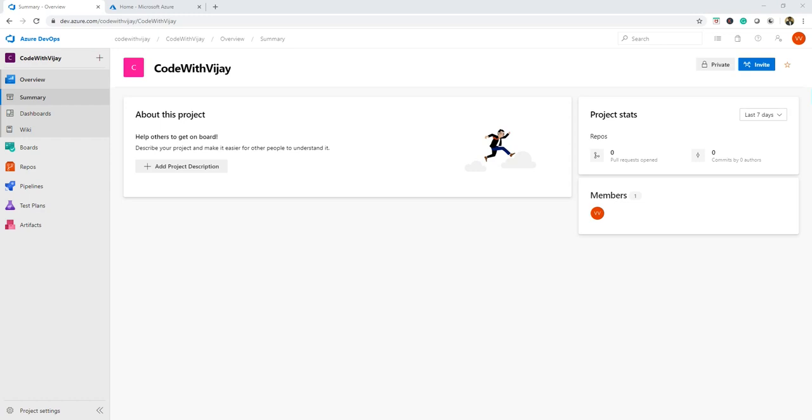Today I'm going to show you how we can enable CI/CD in Azure DevOps. I'm not going to go into much detail on what CI/CD is, because if you're watching this, you might know what CI/CD is. But I'm going to show you how we can do CI/CD in Azure DevOps, how we can create a build pipeline, how we can create a release pipeline, and how we can make a continuous deployment to Azure. Okay, so that is what we are going to do today.